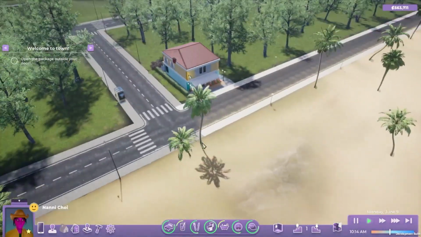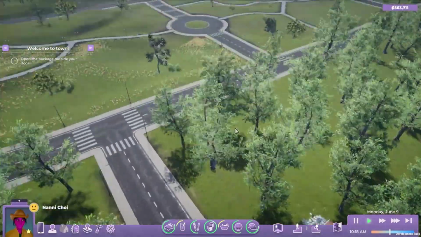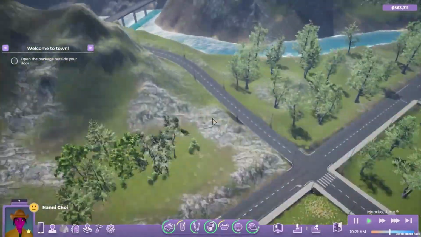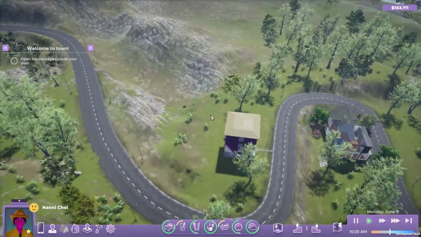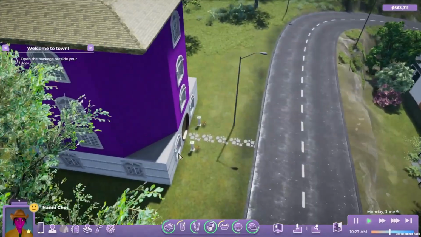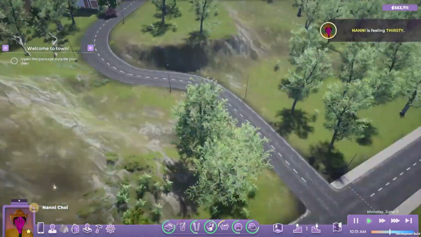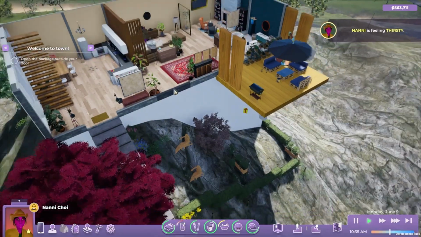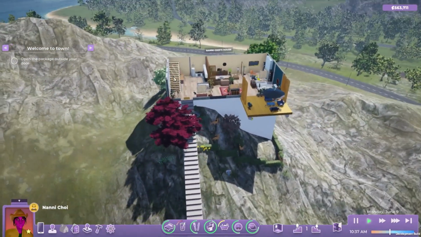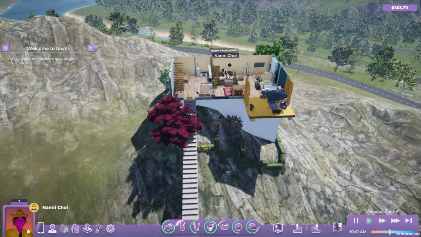And we have successfully, it seems like, created an entire region that is just ours. It is using the terrain of the existing town, but once again, if you do download Unity, you'll be able to make your own terrain if you wish, and I'll show you a little bit about how to do that a little later. I'll at least show you how to set up Unity, but otherwise you can use existing terrains. And by the way, that will include terrains that you download. So if you download somebody's mod that has a custom terrain, you'll also be able to make your own town using their terrain. So that is just about everything I'm going to show you in this video.